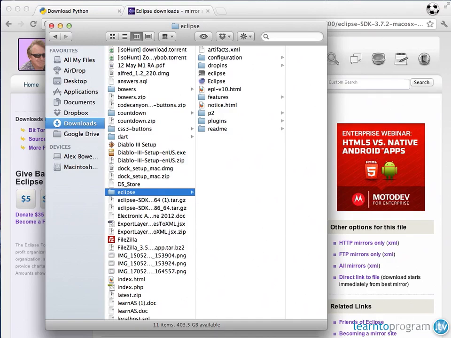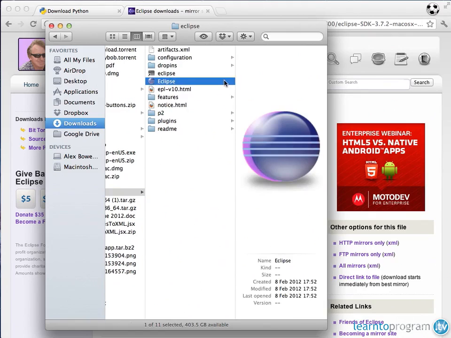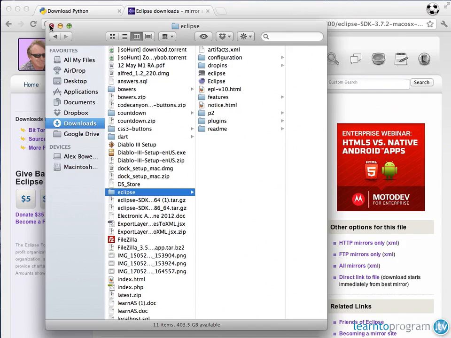Okay, so if you open up your Finder, you'll find the Eclipse icon looks like this sort of moon. And what we're going to do is just drag that icon down to the dock to make it easier to find again in the future. And we can close that window down.